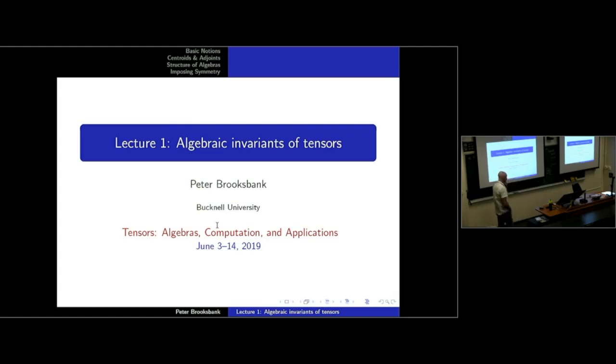As I say, I'll talk a lot about tensors, but from a practical point of view, also from a theoretical point of view. There will be some complexity results. There'll also be some algorithms. I'll mention these things, but I won't really dwell on either of them. What I really want to do is to give you a sense of what some of these algebraic tools can do for you.